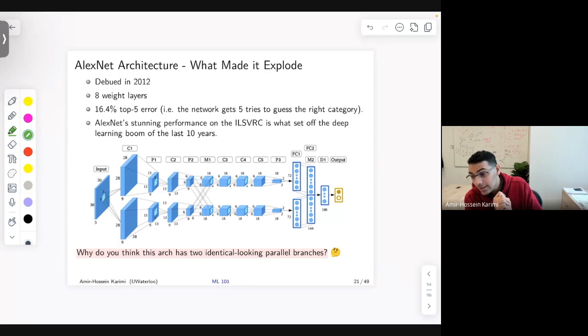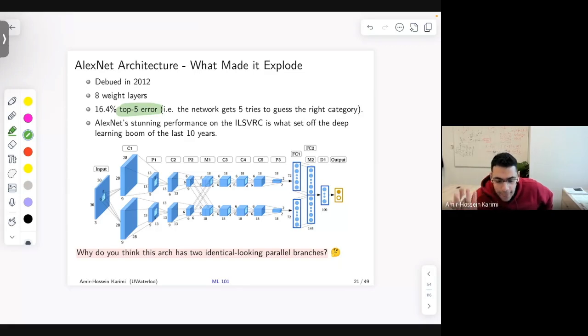On the ImageNet challenge, not on MNIST, which was close to 99% already, the task was so difficult that they no longer looked at top 1 error rates, but at top 5 error rates. Among all the 1,000 classes that we could predict, they would take the top 5 predictions, and if one of those is the correct prediction, we say that we did it correctly. AlexNet achieved a 16.4% top 5 error rate, and then it kicked off everything else about the deep learning boom over the past decade.